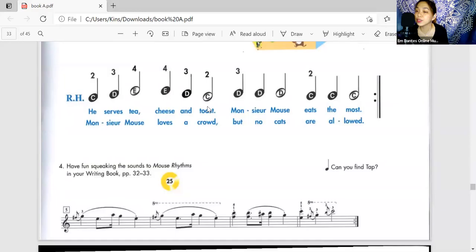Left hand there because you're gonna do the repeat, okay? Can you put back your left hand? Thank you. That's C, D, E. Same note. E, D, C. Then D, D, D. C, C, C. Okay, now try. C, D, E. Oh, you're not playing E, you're just singing it. Can you play it? Go.